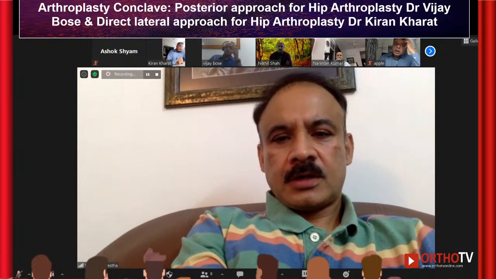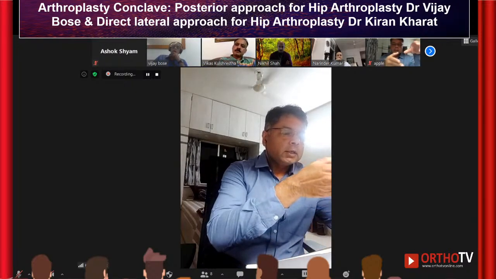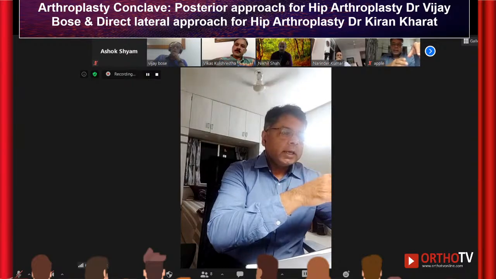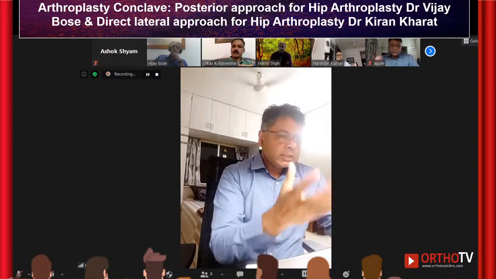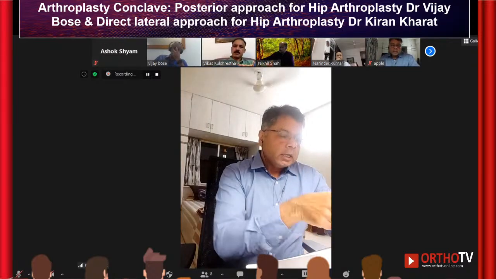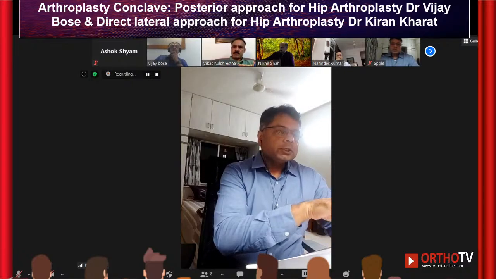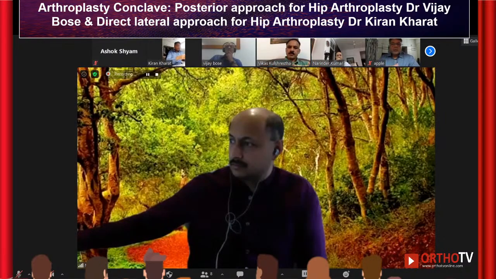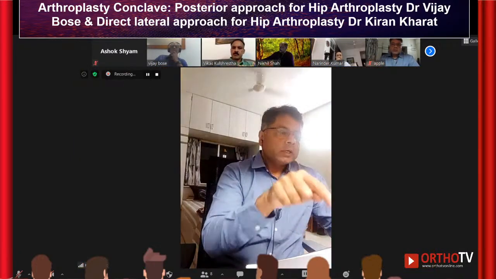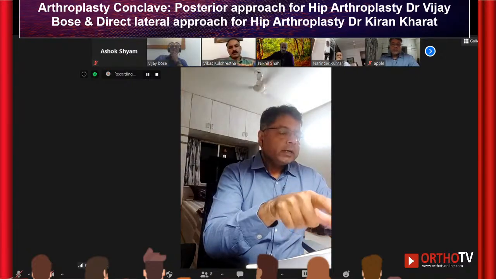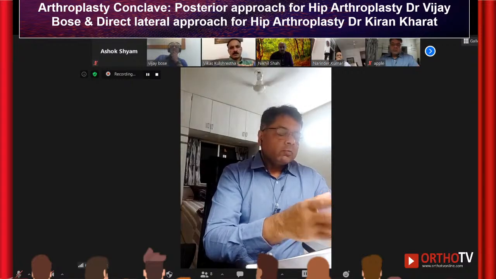In fact, once you position the leg in the pouch and gently externally rotate it, you get a fantastic view. You can see everything, the greater trochanter. You can also see the lesser trochanter very clearly in this position. In an osteoarthritic scenario, I always measure with a ruler using the tip of the trochanter and the center of the head. And when I do the osteotomy, it is very clearly visible.